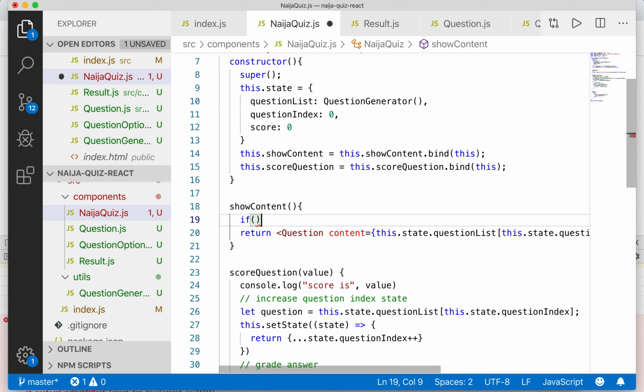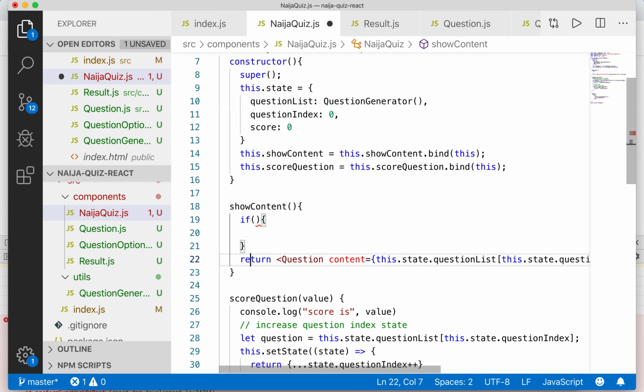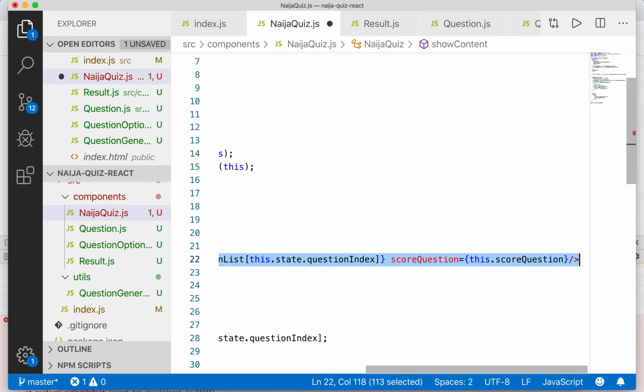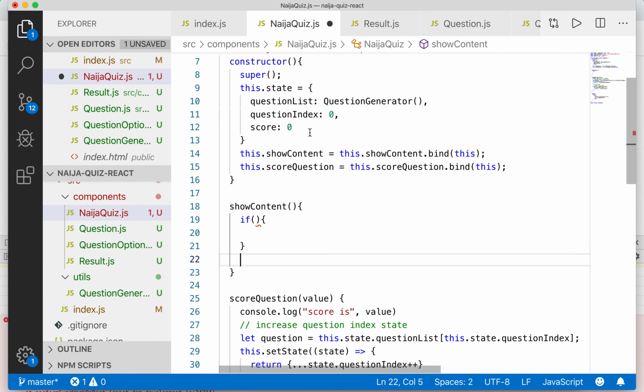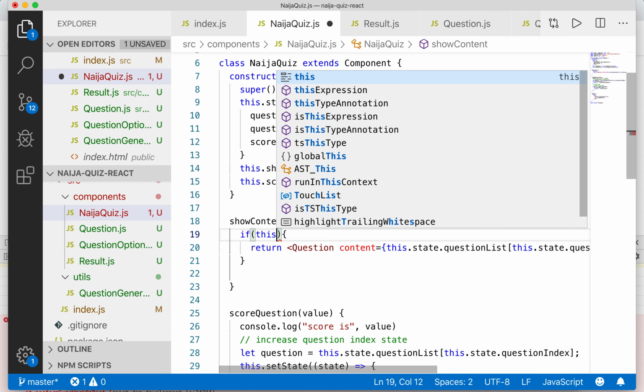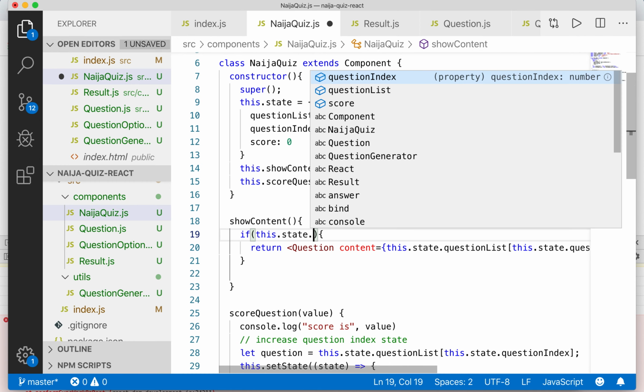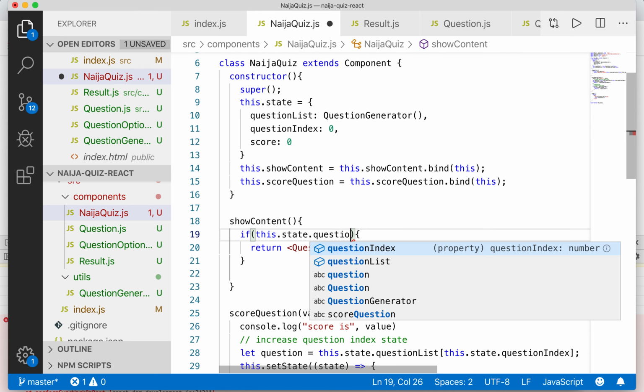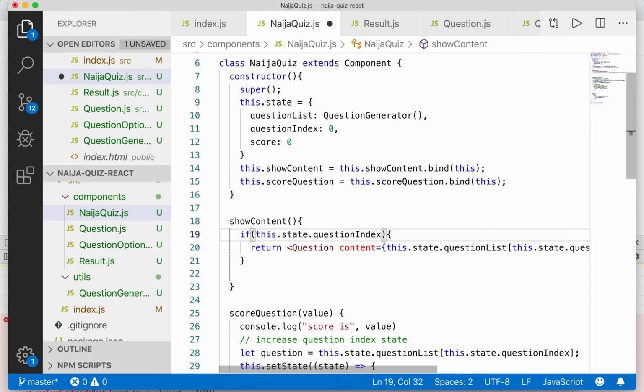What we do now is check if the question index is less than the length of our question list. What I mean is that we check the state, because we're always incrementing state. So the question index value is always increasing, but we don't want to render a question that we don't have.